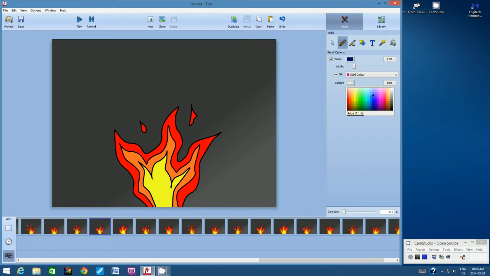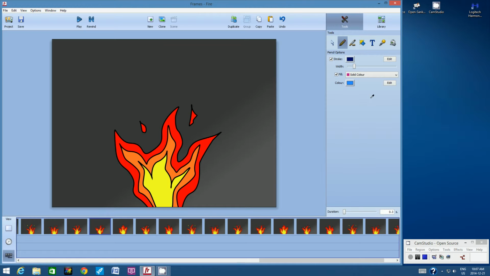So I'm going to write it down, blue 11.5. If you just rest the eyedropper over the color splotch there, you can see what it is. So I'm going to choose blue 11.5. Again, you can use a different shade of blue. It's completely up to you. What I want is a dark outline and a lighter inside, or a lighter fill color.